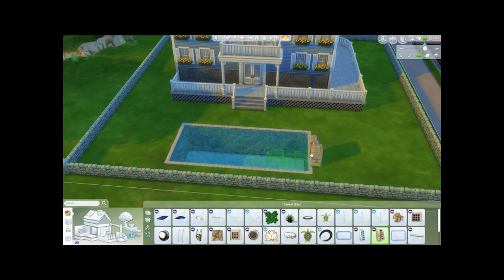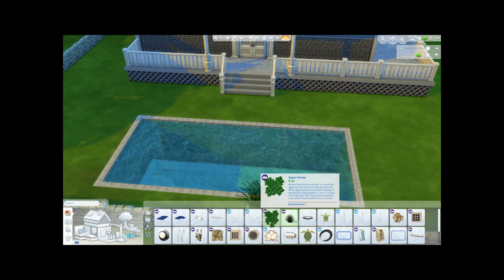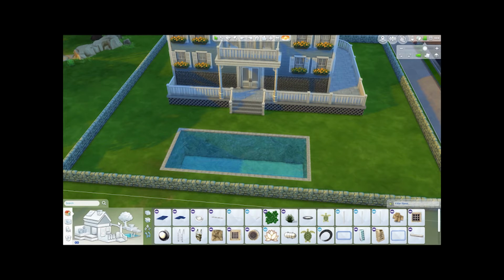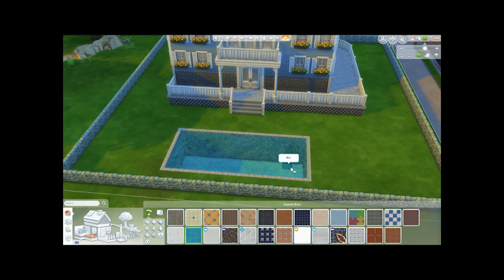These diving boards are pretty awesome because your sim can do all different kinds of dives and backflips. You have your steam, you have your bubbles, all that kind of stuff that you could just place at will on your pool. And that makes it really nice. You can add floor tiles and wall tiles also to kind of change the look of it.